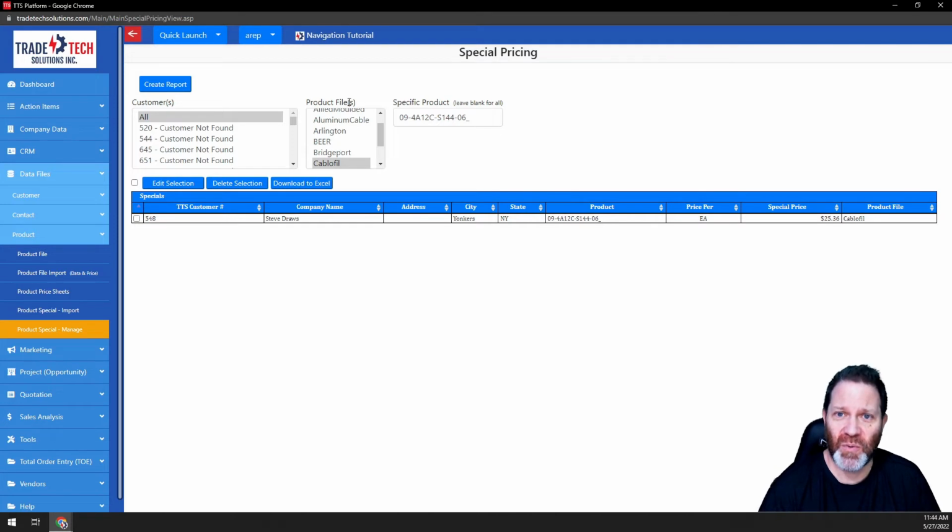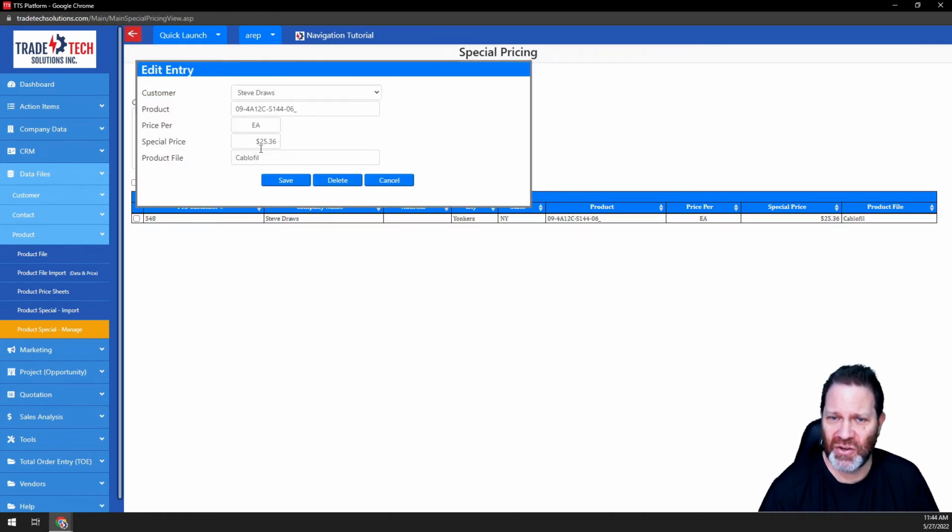So that's a quick way of getting a price. Someone calls up and you want to get a price for that particular customer. Again, if there were multiple customers, it would show them here, but it'll only have it loaded for this one customer. And there we go. That's the same screen. I can double click on this and make changes if I needed to.